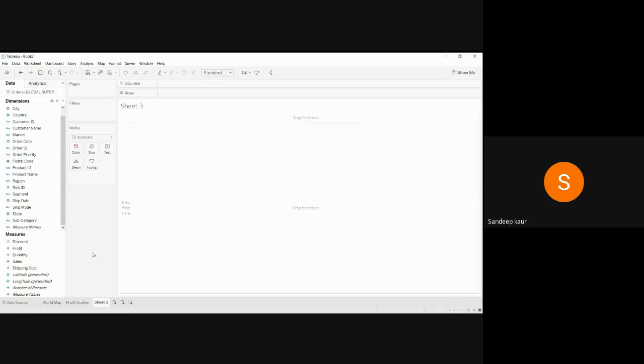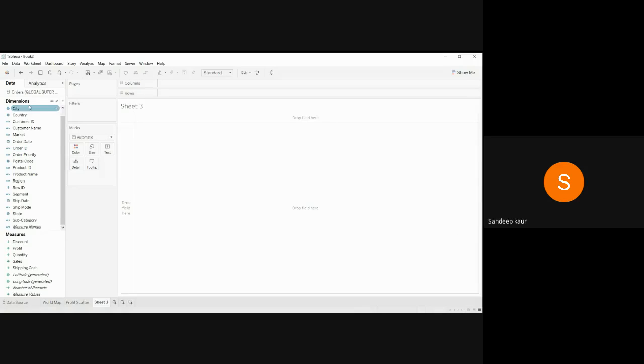So listen to the statement once again. We want to calculate the sum of sales for different countries, and we want to compare that with average sales by customer for different countries, and then average profit by customer for different countries again, right? So this means that I want to draw three bars and we want to compare that, right?